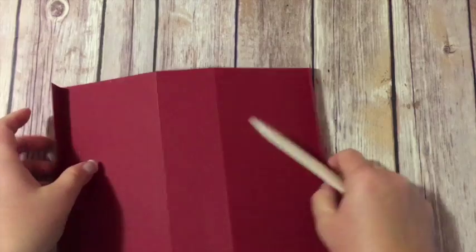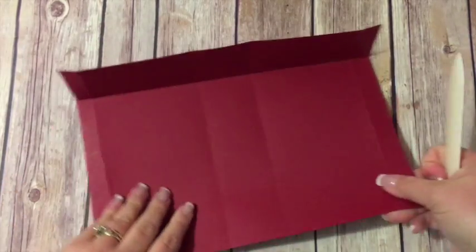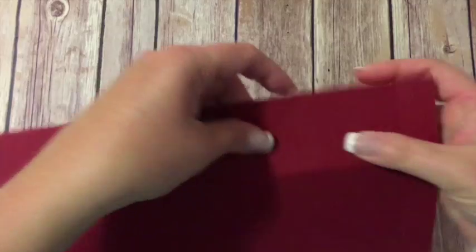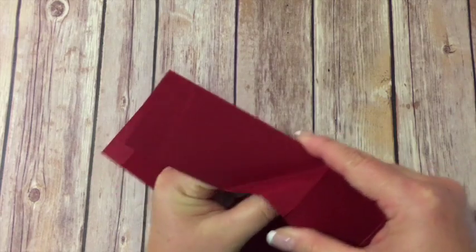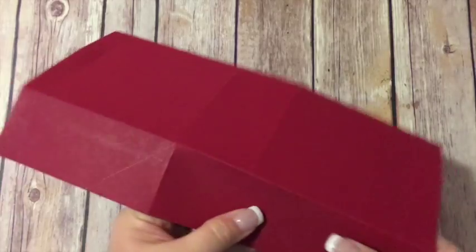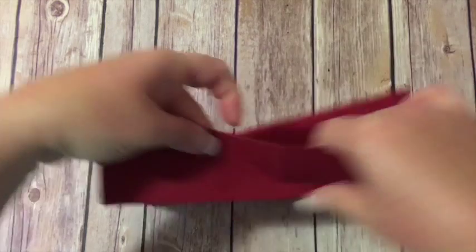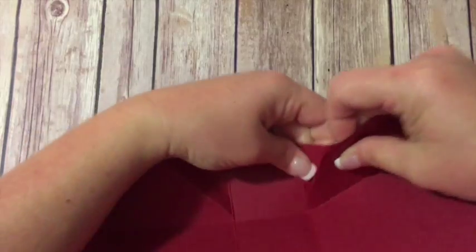And then on the long side here. And then you need to burnish these lines as well, which is not quite as easy to do. You just kind of have to fold up like that a little bit. Just kind of get them started before you try to put your box together. There we go, like that.